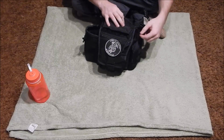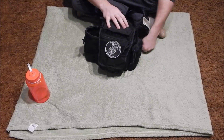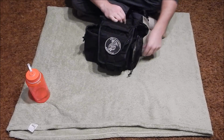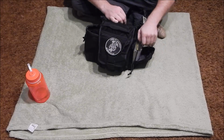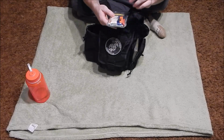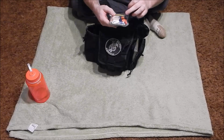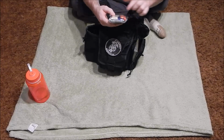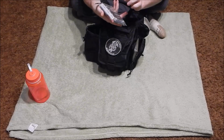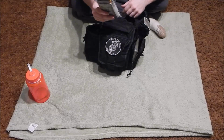This pocket is kind of all the survival type gear I have in this bag. First, this is my homemade mini survival kit. It's got a mini flashlight, Bic lighter, whistle, mini multi-tool, tinder quicks, some Kevlar cord, space blanket, another Sparklight fire starter, some water bags, and some water purification tablets. Mini survival kit.